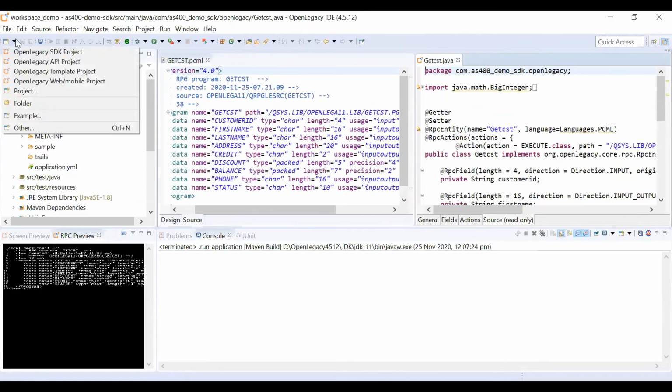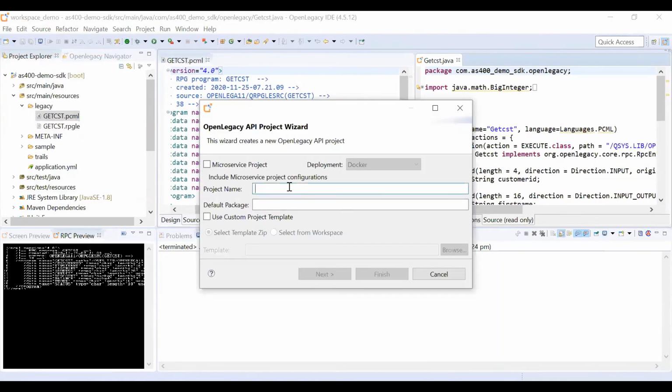The next step is to create the API that will wrap around this SDK, so that we can expose the function as an API. So this is an API project, with the corresponding Java package.